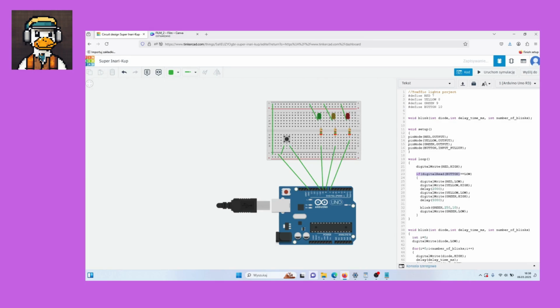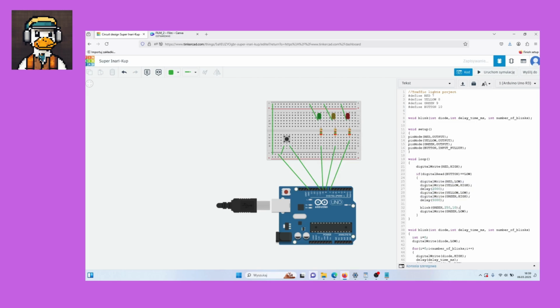We want program to turning on the light changing sequence only after pressing the button, which means connecting its pin to the ground. Because of that, with the help of function if, we will check if read pin state is equal to low. If it will, program has to turn the red light off immediately, but we have to give drivers time to stop their cars, so we will turn the yellow light on for 2 seconds. Now we turn on the green light for 5 seconds.